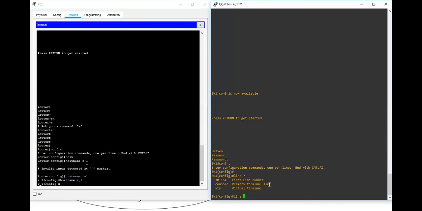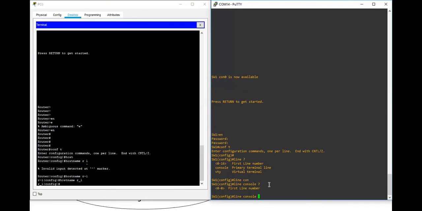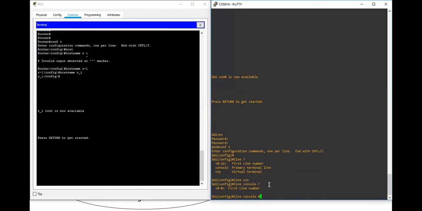So I do line, then I leave a space and type console. Now, when I type console, I don't just leave it there, but then I have to type the console port number. Now, if you look here, if I do a question mark, the first console line is what? Is 0. We only have one console port. Whether I'm using the traditional big console port, maybe next time I'll connect to the router for you to see the difference. But here I have only one console port, so then it's just what? 0. In networking, numbering starts from 0. So line console 0. That's the console port I want to configure.